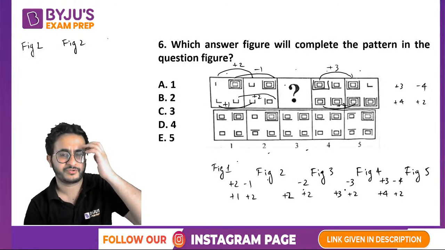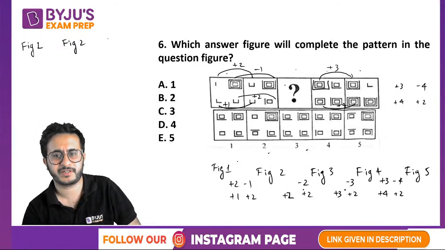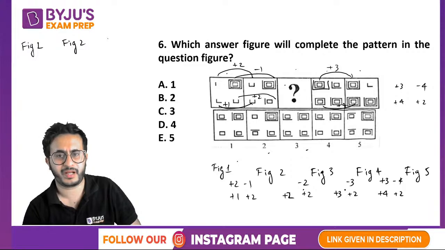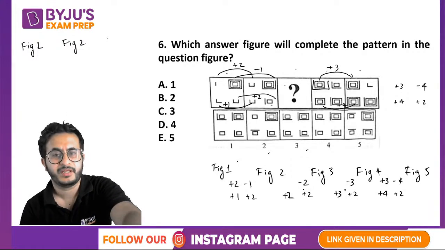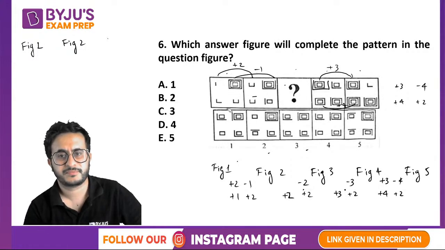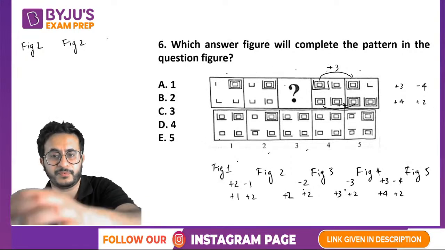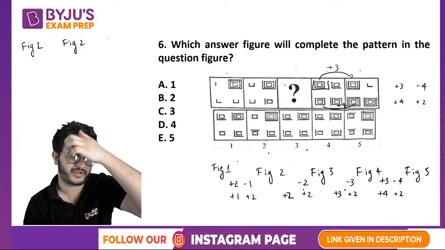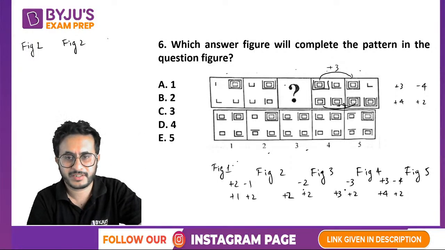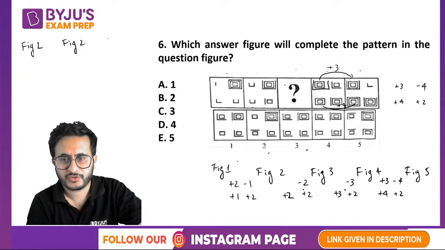From figure 2, try to subtract 2 elements from this figure, add 2 elements to this, and add 2 to this. Probably we can get something which is relevant. Okay, so then we will be able to find out what will happen to figure 1 also, I mean the leftmost one, right? So we have to add 2 elements to it. In this case only one element is being added, so we can reject it.